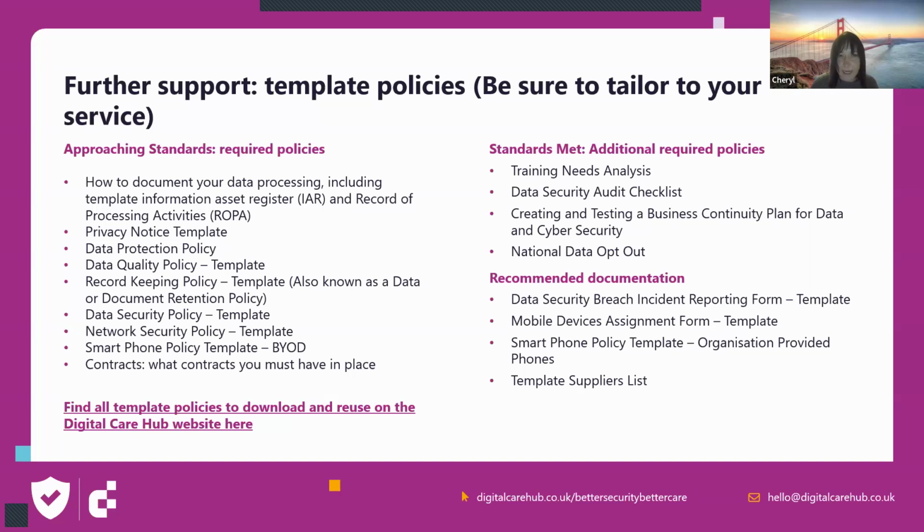It may be that you have a policy that covers two in one area, or if you haven't, there is that resource. Then you see on the other side, for Standards Met, you'll also need your training needs analysis, the data security audit checklist, creating and testing a business continuity plan, and around the data opt-out. The other resource there is some recommended documentation as well if needed.